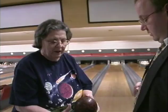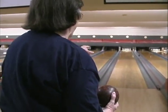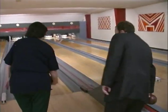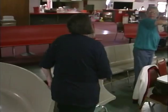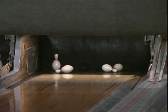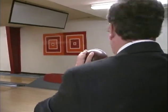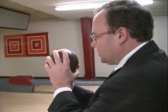You need some lessons. Yeah, I need some lessons. Teach me? This ball is kind of heavy for me, and my fingers are small, but this is the way you're supposed to hold it. See, I can get my finger through there? That's the way you're supposed to hold it. Then you go up. I got to go all the way up to the line. So what I'm doing, I got to go forward. Okay. I've had trouble getting on the hard one. I got to concentrate. This is my first shot with my new lesson.